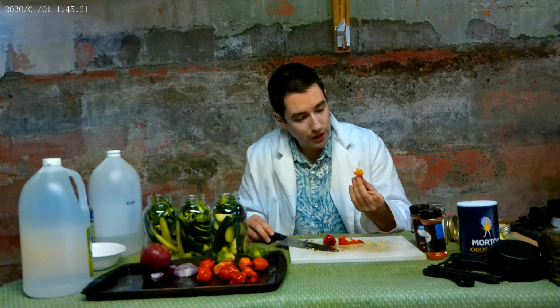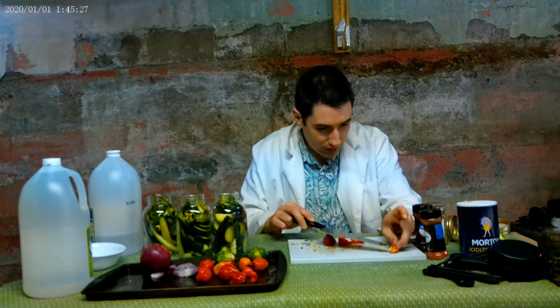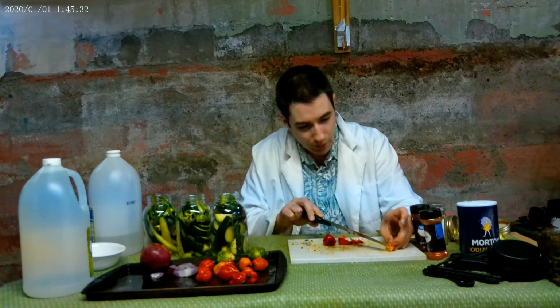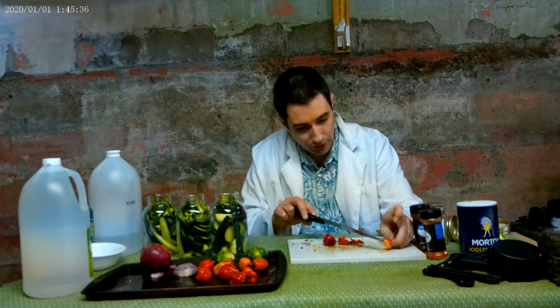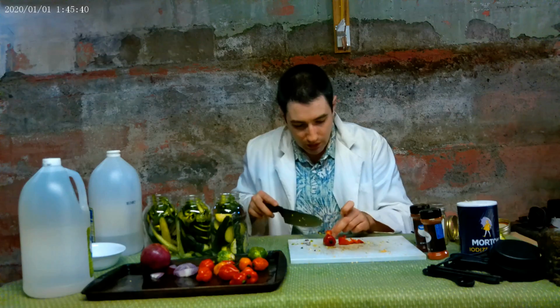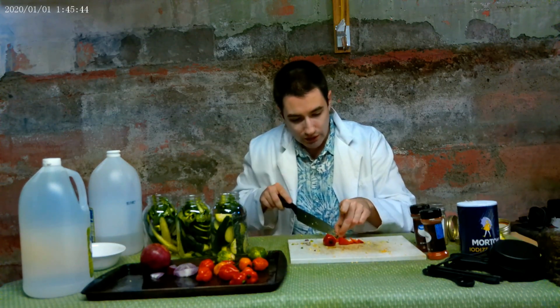And here's the unfortunate aspect. The true amount of spice in a pepper is in the ribs, which is what the seeds grow on. So by not using that, I'm coming to realize that actually wastes a lot of the spicy. That's usually where the capsaicin is located. It's less in the actual wall of the pepper and more in its internal rib structure.